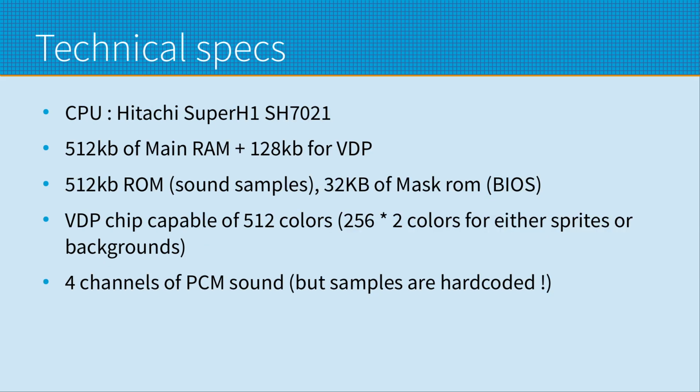So about the technical specs, the CPU is indeed the SuperH1, more specifically the SH7021. This variant has 1 kilobyte of on-chip cache, which I'll talk about a bit later. Wikipedia got this wrong about the RAM. So actually for the RAM, it's 512 kilobytes of main RAM plus 128 kilobytes of VDP RAM.